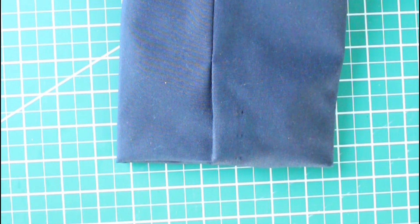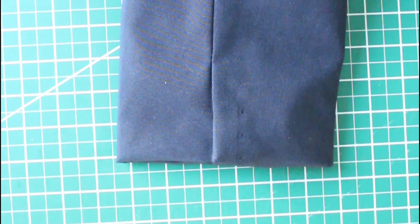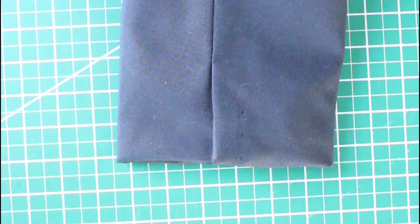Everything looks very nice. It's always so interesting to me how moving that stitch line that connects the lining to the outside of the jacket up the same amount that we need to hem off of the sleeve makes everything fall into place so nicely whenever you turn it right sides out. So now we are going to give this a little press.